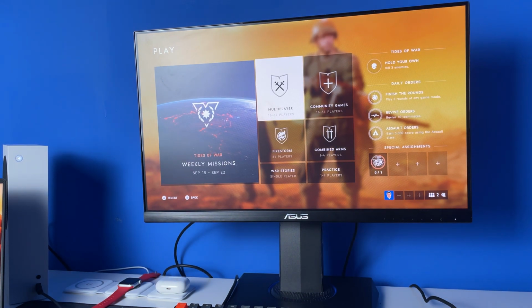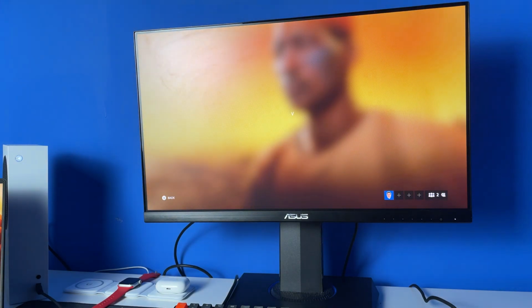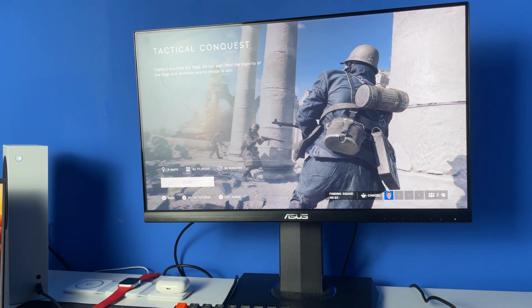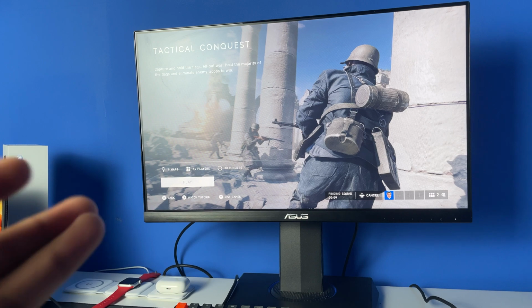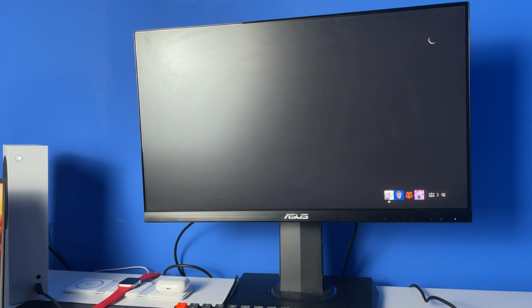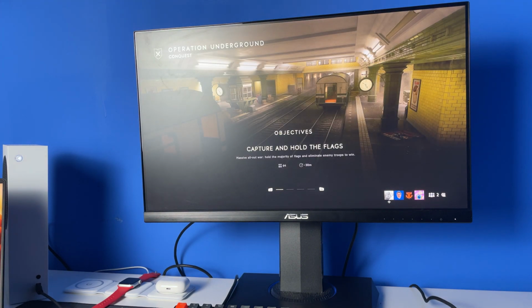You can do an online multiplayer. Let's do an online multiplayer real quick. And just press play, skip. Let's just wait to find a squad. So we're currently waiting to find a squad. But basically, as you guys can see, I can pretty much play any game that is not enhanced for Xbox Series X or S. So right here, I'm playing Battlefield 5, which, if you ask me, is a pretty nice game. So I'm guessing we're at a train station. I like this map right here.